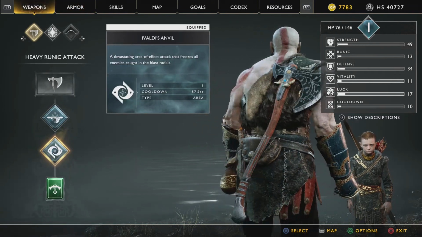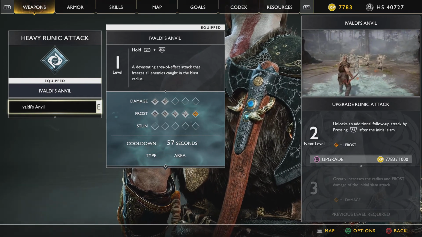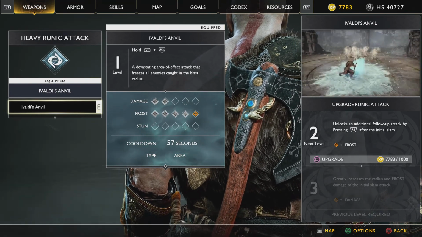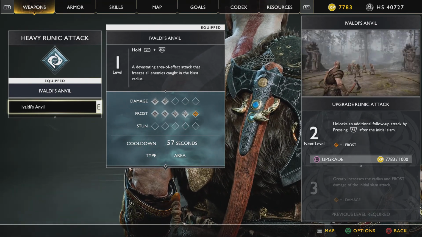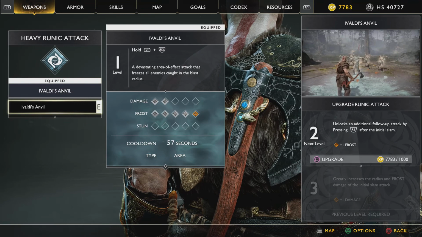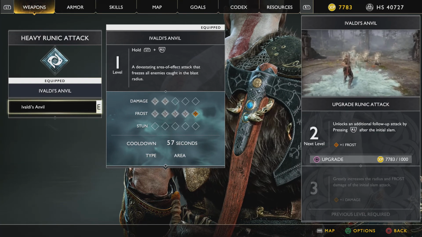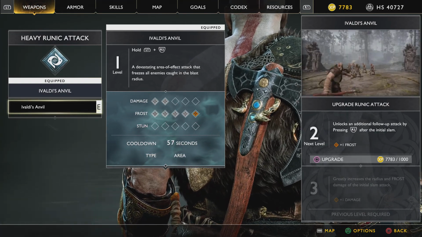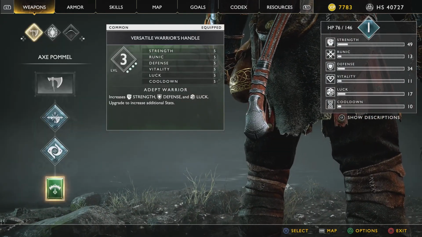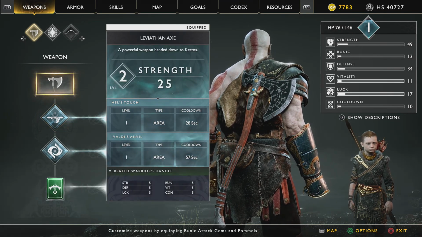Not armor, weapons. I should upgrade this. Unlocks an additional follow-up attack by pressing R2 after the initial slam. What? So L1 and R2, a devastating area of attack that freezes all. So unlocks an additional follow-up attack by pressing R2 after the initial. Okay, hold on. Let's see. Maybe I need to upgrade some of the stuff that I haven't been upgrading. I can't really upgrade the Leviathan Axe, obviously.